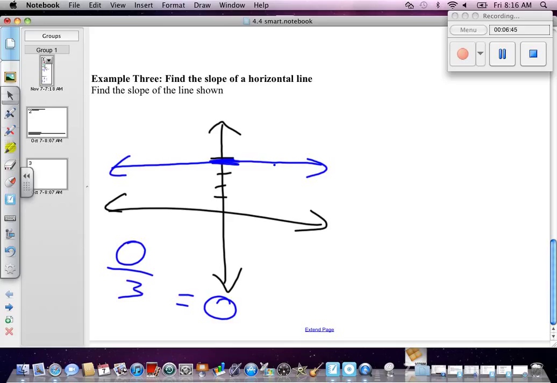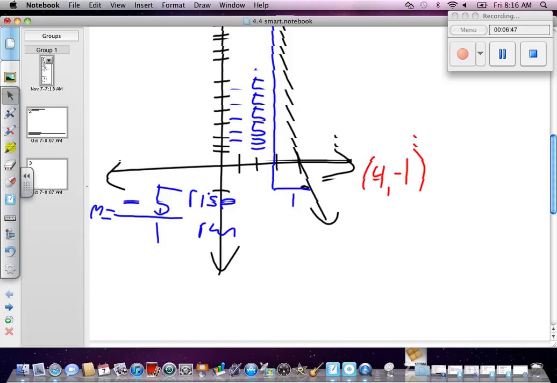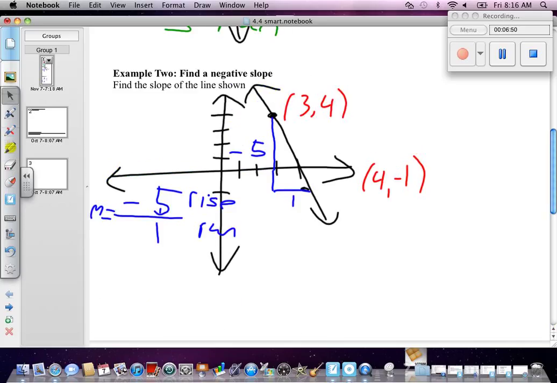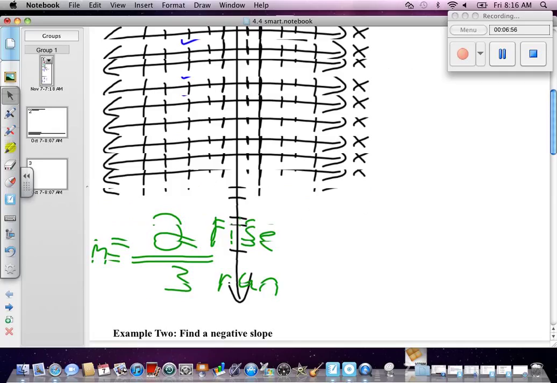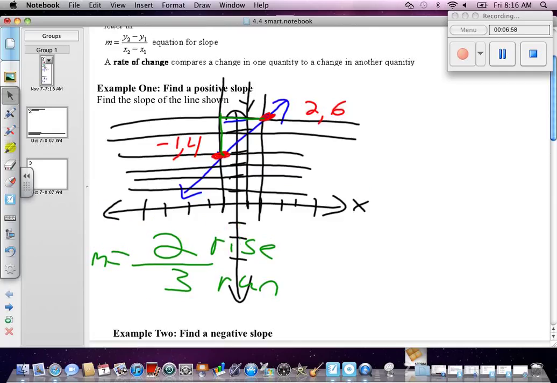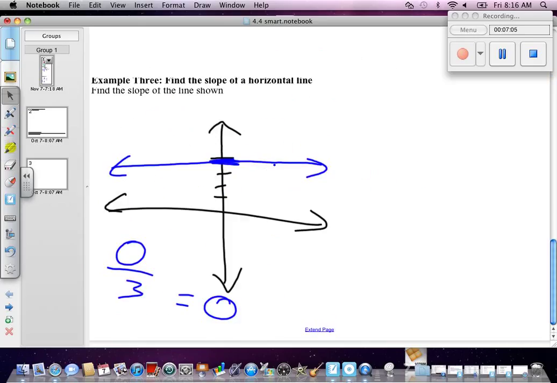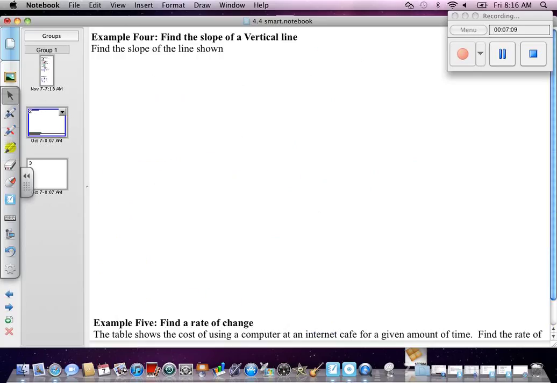On the last one, what was our slope? Were we going up or down? If I'm going from this point to this point, I'm always walking down left to right. I'm going down, so I know I'm going to have a negative slope. What about this one? If I'm walking from left to right, you're going up, so it's a positive slope. Okay? All right, let's go to the next page.